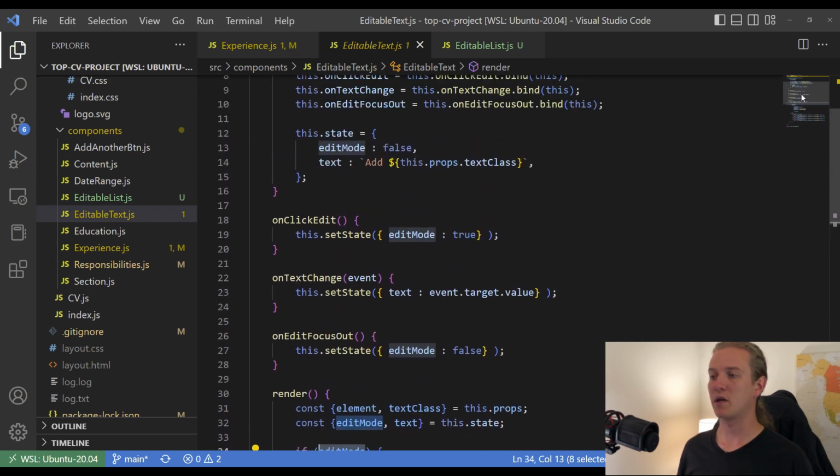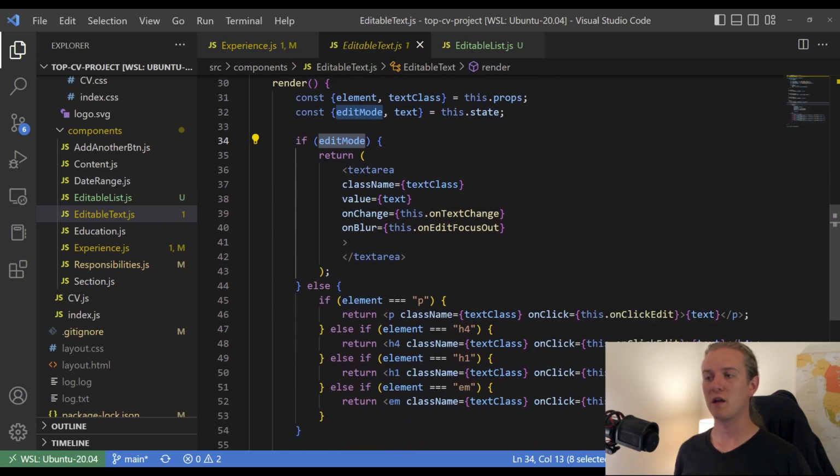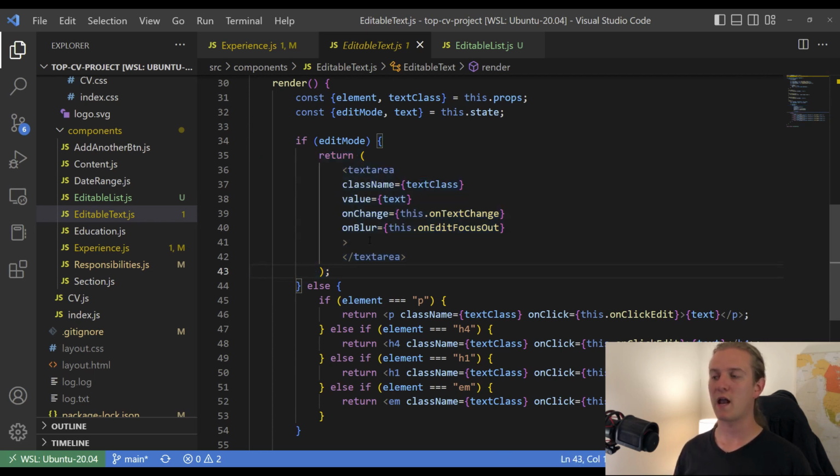So if we go up here, that will change the state and change the edit mode to true, which, since the edit mode will be true, then it'll run into this section of the code, and it'll actually create a text area for the user to modify the actual input that they want for that specific field of the resume.